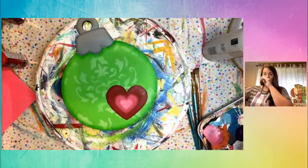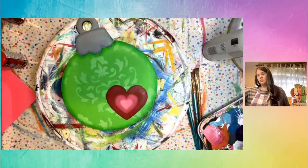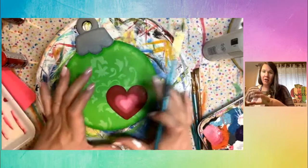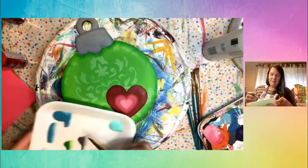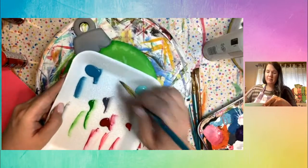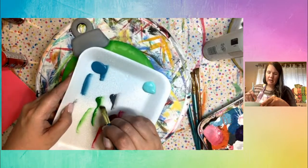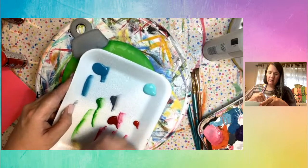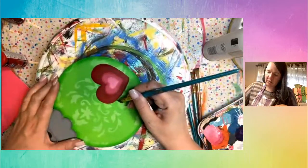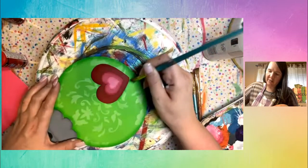All right, I'm happy with that. Now I'm going to go behind this heart just a little bit. I'm going to make sure my brush is clean. So I just dipped it in the floating medium and I'm just working it in. I'm going to side load a little bit of this festive green. And I'm just going to lift this heart off of this background.